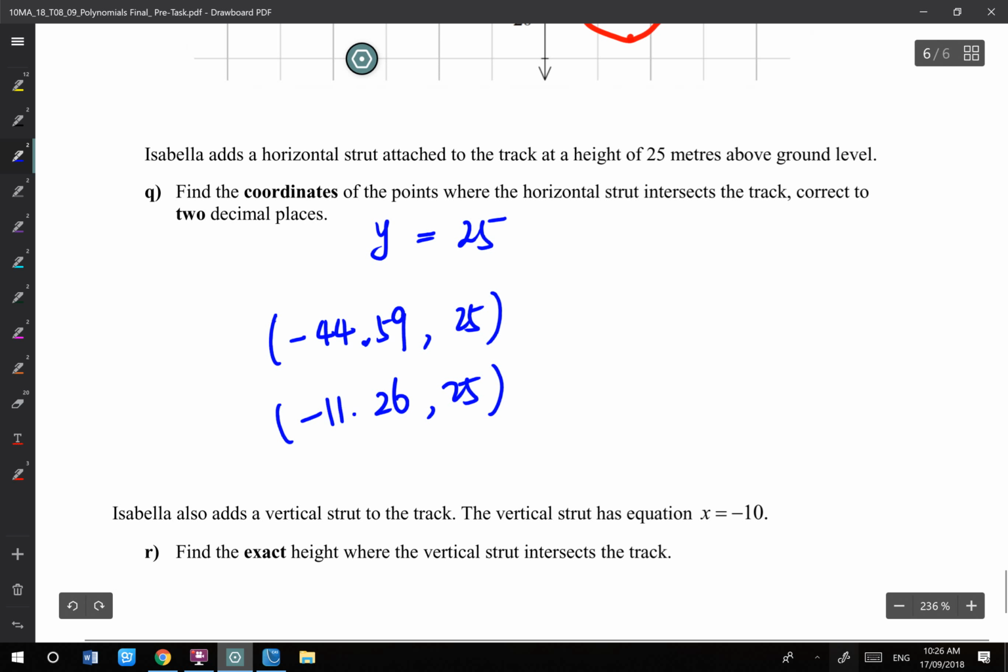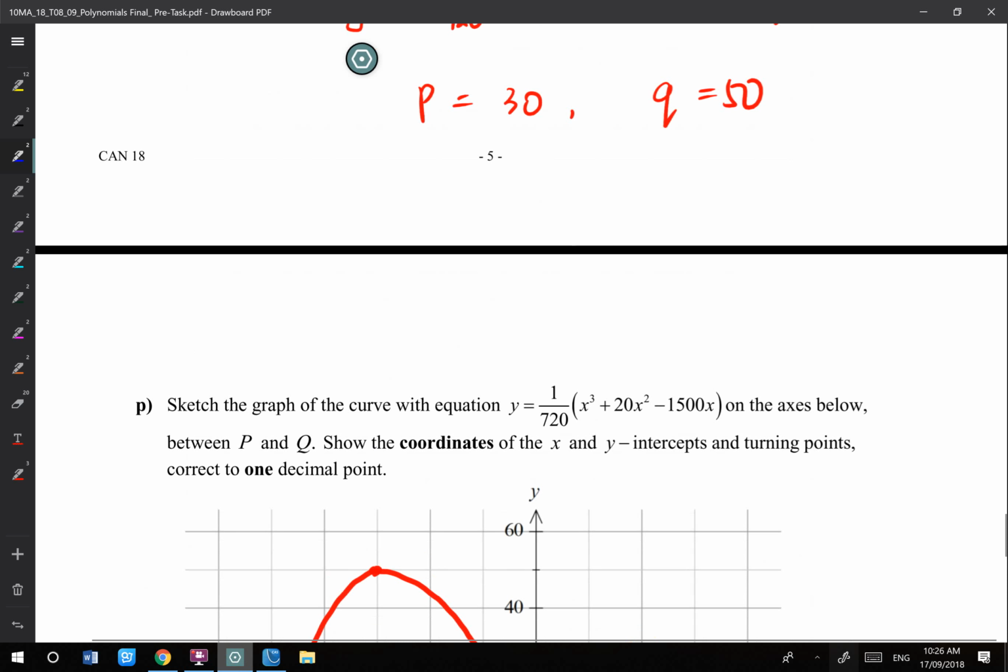That's the 2 coordinates. One thing I want to mention: you shouldn't write calculator instructions on your paper. Everything's done on the calculator. Can you see I'm not writing any instructions on my paper? I'm not telling the teacher what function I'm using on the calculator. You just do it. You can do it by multiple ways, by hand, I don't care. As long as you have the answer, that's fine. I just mark for answers. Do not write calculator instructions on the paper. That's not allowed by VCAL.